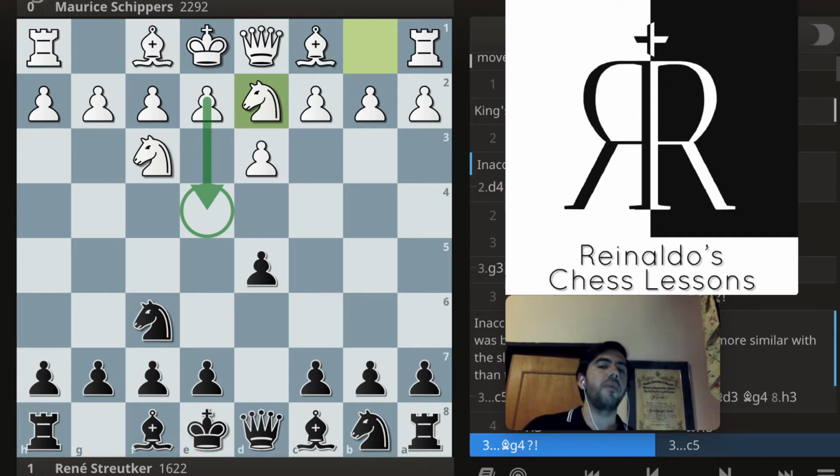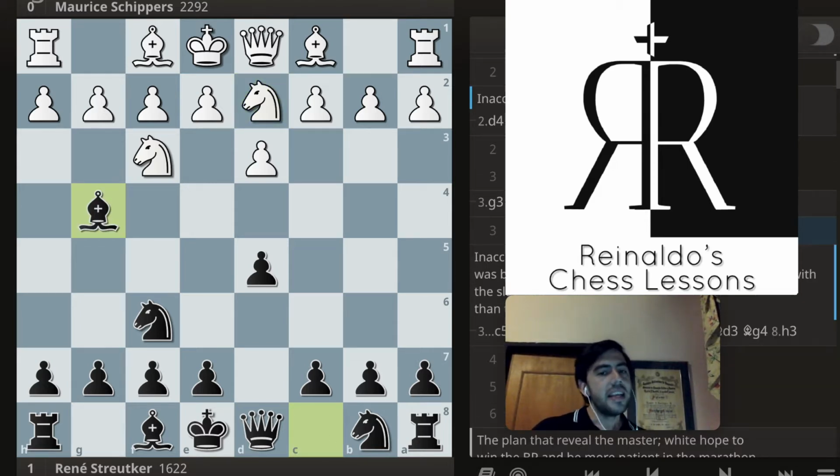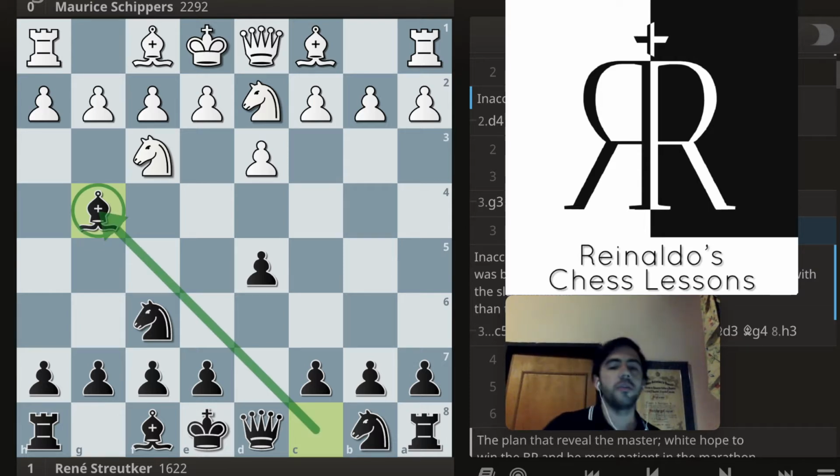Having this move on the board without the fianchetto yet, we can consider the possibility to play with e4 and maybe bishop e2. That would be a kind of Philidor Defense with inverted colors. But well, after knight bd2, black decides to play bishop d4. This move is interesting. It has some upsides and downsides.